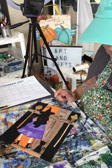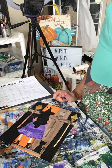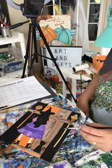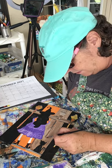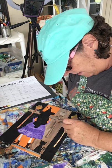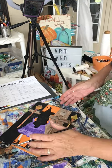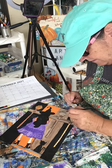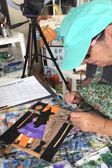If your paint's dragging, you can add a drop of water, but don't add too much because otherwise it'll just fill up along that. Do it up here too if you want, since it's a very similar color.